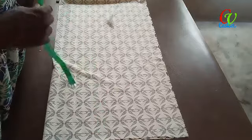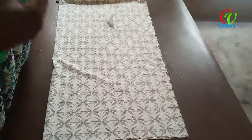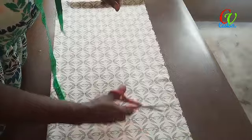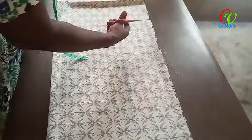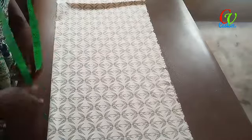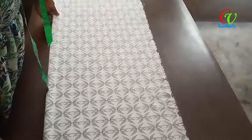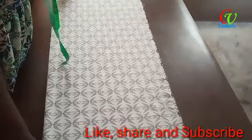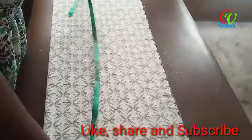Today we'll be cutting a kaftan with keyhole. Kaftan with keyhole, or you call it abaya gown, as you want it. The material I'm using is a bit drawing kind of material, so that you can give it a bit of a fitting. I will be working with the length 47. This is the length 47 with the sewing allowance, making it 48.